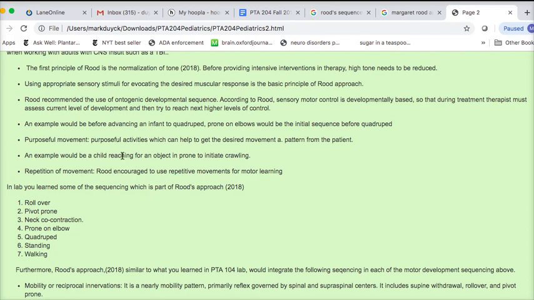And you need to incorporate some purposeful activities to get the desired result, and that makes sense with really anybody. I think certainly there has to be a connection as to why this movement is needed, right, in order to get someone to participate. And repetition of movement. And that's similar to really the NDT approach when you think about it. Repetition of movement in order to get better at movement.